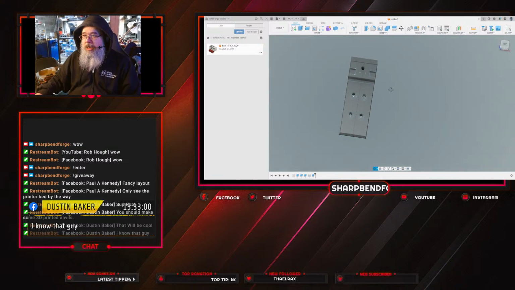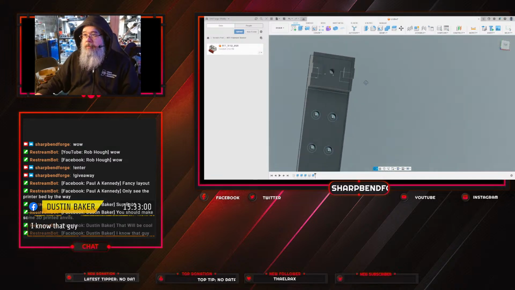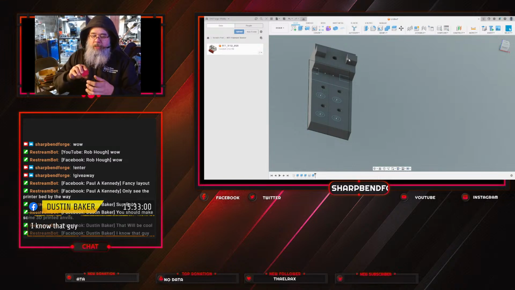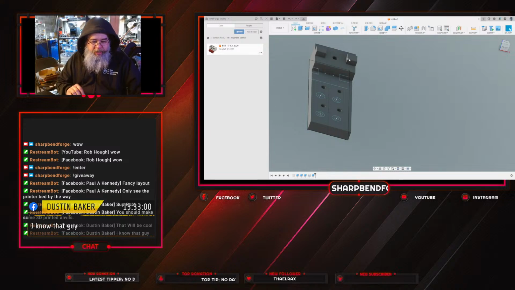So the T-nut will drop in between these two posts with an M3 screw. These posts really only serve a function in terms of preventing, once you go to tighten this down, it's not going to rack on the extrusion. That's the only reason those nubs are there. They go into the extrusion to prevent it from racking. Here's one.